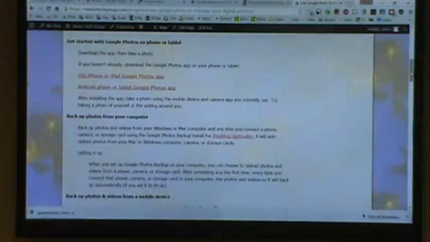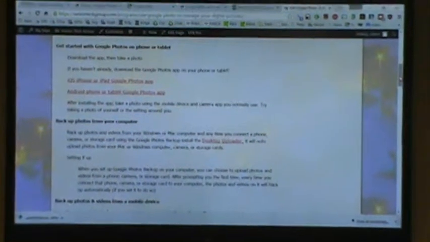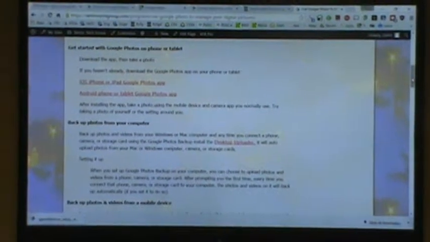Where this really shines, and there are many more features on tablets and phones, Mac and Android, it has a lot more features for editing and such than we do on the computer, strangely enough. This is really meant for people that take pictures with a smartphone. That's what most people take pictures with nowadays. They don't have these things. You don't find any 20-year-old with one of these guys, or a teenager.